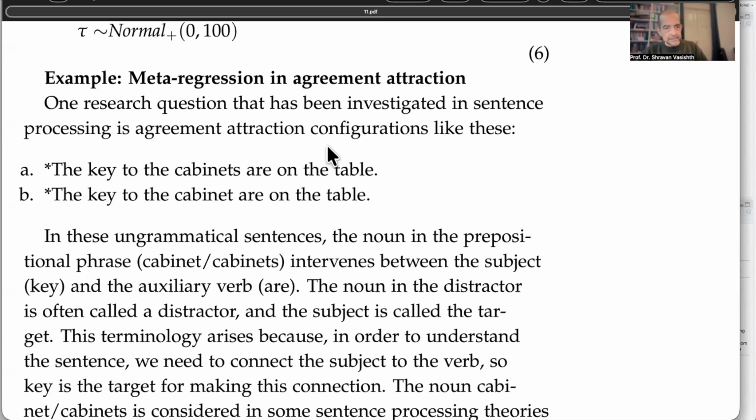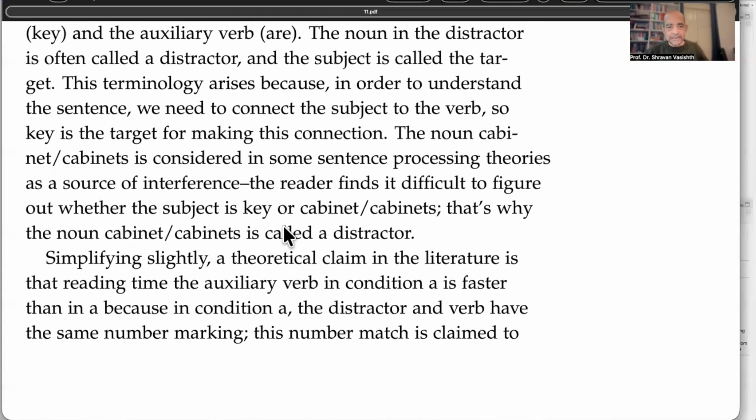And if you compare this sentence with a sentence where instead of cabinets I have cabinet, people will immediately notice that this is an ungrammatical sentence. But they will get fooled by the first sentence and think that it's just fine. In fact, in reading studies, what you'll find is that people read the auxiliary verb faster with cabinets versus the auxiliary verb preceded by cabinet. They slow down on the "are" in B compared to A, even though both are equally ungrammatical. Fascinating detail, right? Anyway, that's the phenomenon.